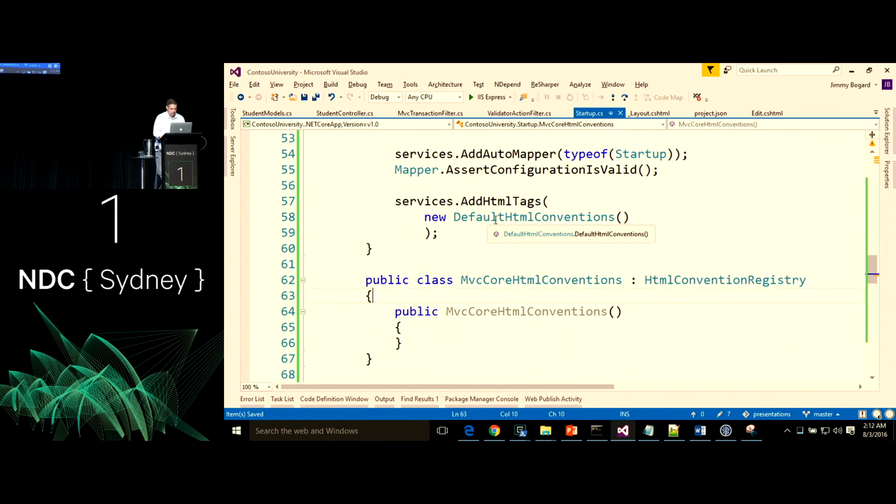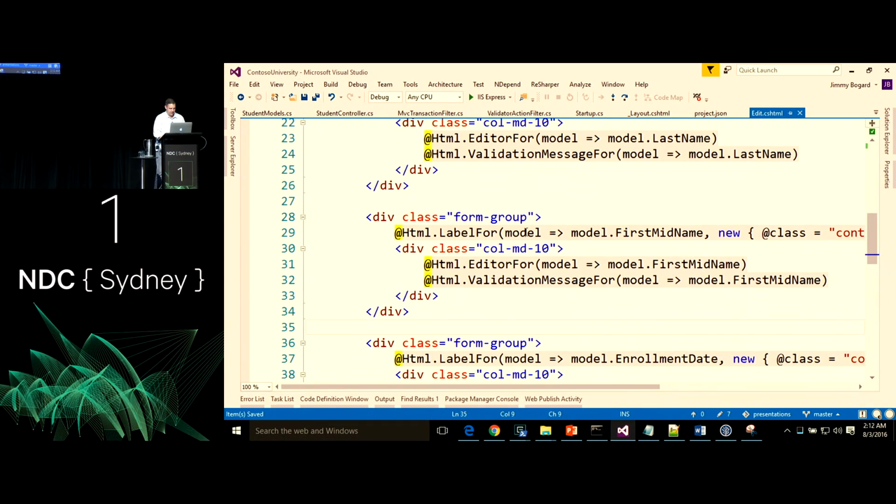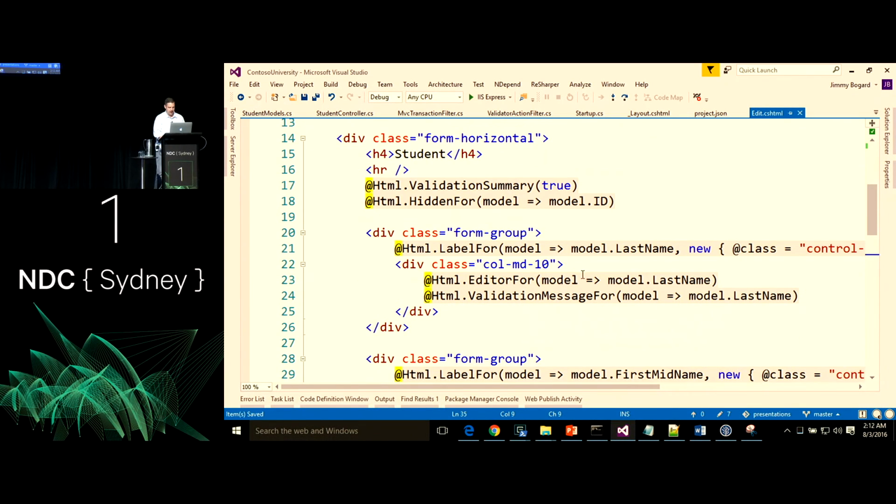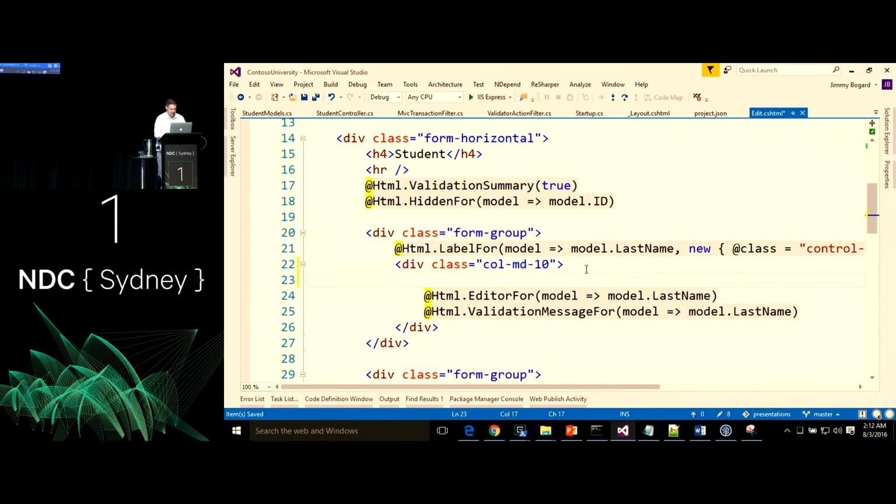OK, so back in my edit action, I've got this editor for blah, blah, blah. That's using editor templates, which again are, has anyone tried to make custom editor templates? It's stupid hard to try to do that. It's ridiculous. They're all Razor-based, and you can't do really any actual code logic in there. It's just a kind of a nightmare to deal with. And so I can do this instead.